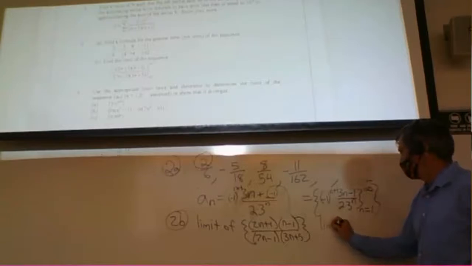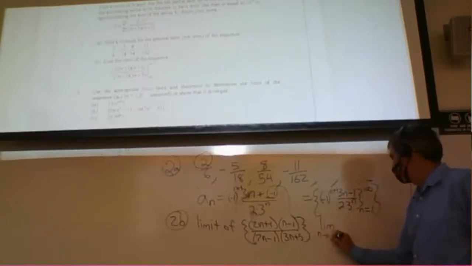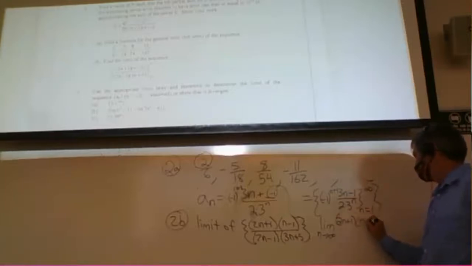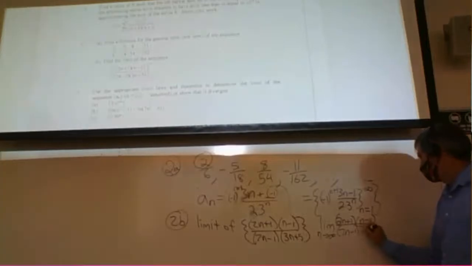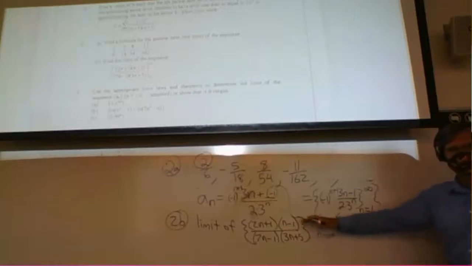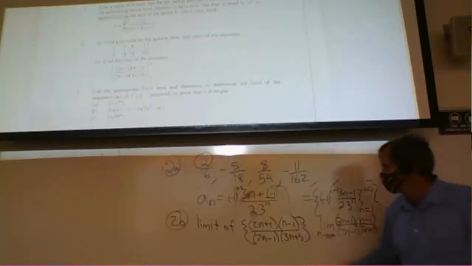All that means is you take the limit from calculus 1 as n goes to infinity of (2n + 1)(n - 1) over (7n - 1)(3n + 5). And the biggest theorem we had for this was if this limit holds for a corresponding real variable x, gives you a finite number, then it's also true for a discrete variable n. And so what you typically want to do here, let me see if I erase the top part.